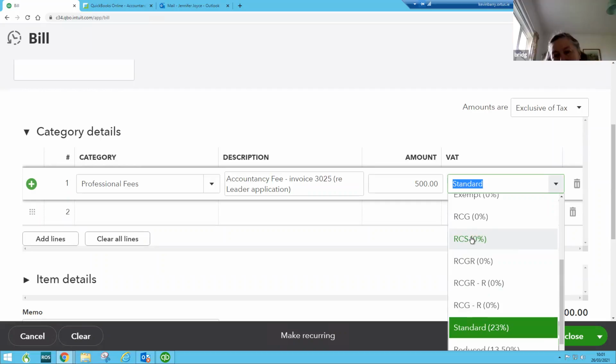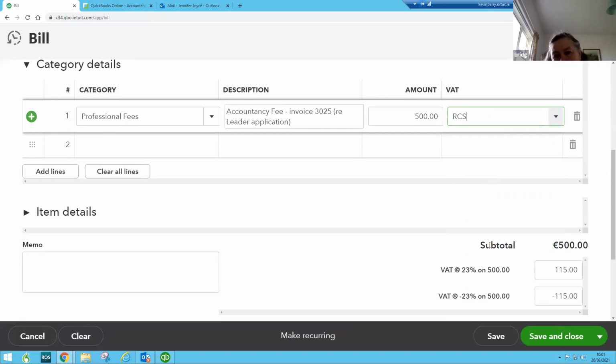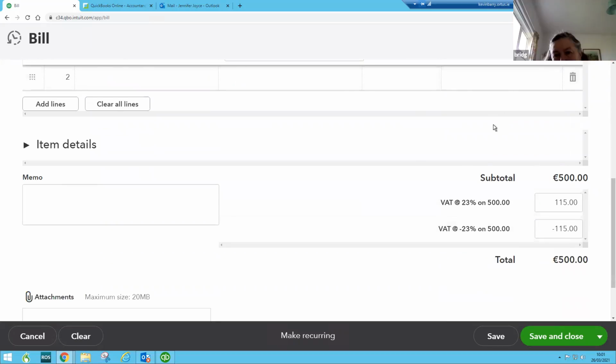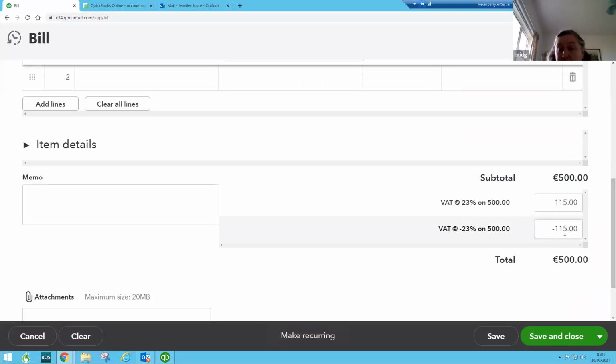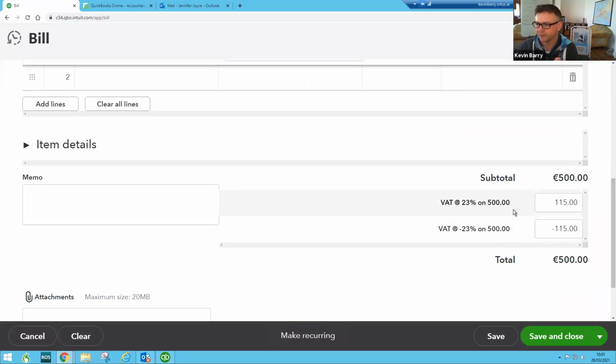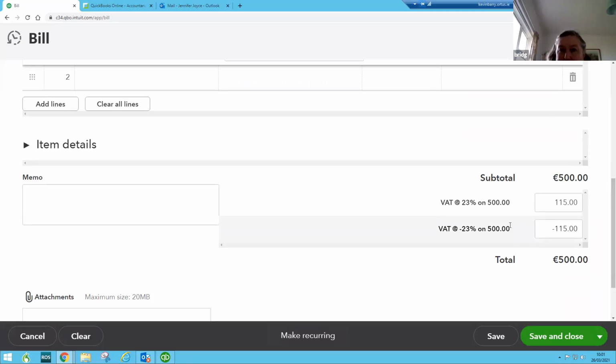Yeah, I know. But what the reverse charge does, you see here, 500 quid is 500 quid. But if we paid someone in Ireland, it would have been plus 115 VAT, and they take it off. So both of these numbers go into the T1 and the T2. That's all the reverse charge is. And it just tells the government how much we're buying within the EU, but outside of Ireland.